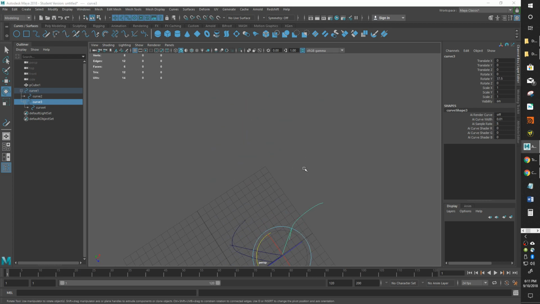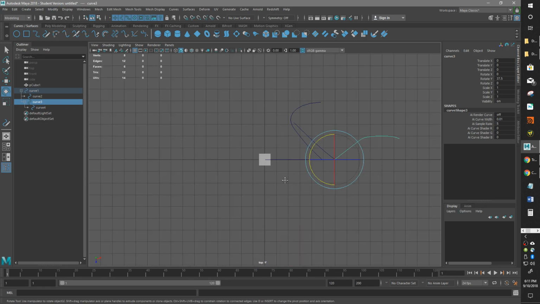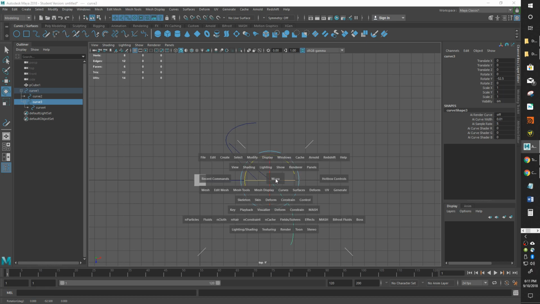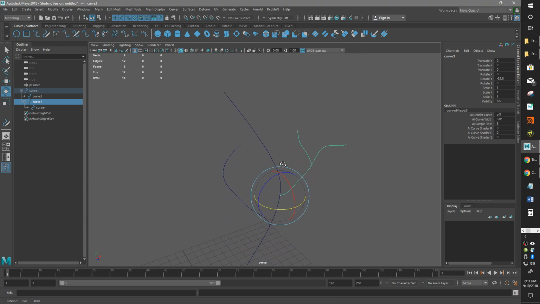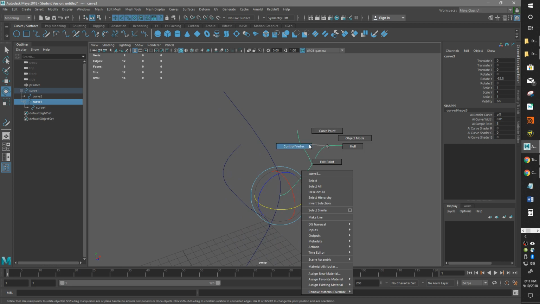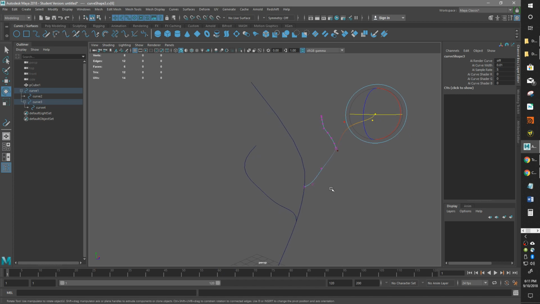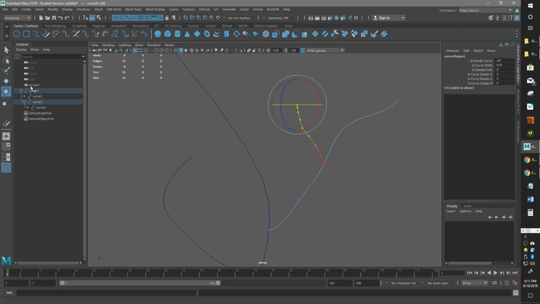Okay, let's look at it from the top view. We might want to do this in kind of a fractal design where they're curling in one direction. So let's go back here. Okay, and I'm going to right click and go to my control verts, and then I can find other ways to move these things around. Now, of course, if I start moving these around and it's affecting too much, then this is going to get pulled away from this curve here, and it might look a little funny, but we don't have to be super precise.